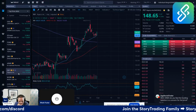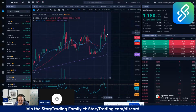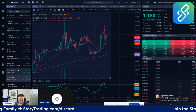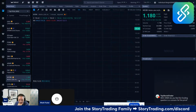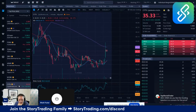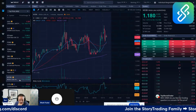Let's see here. MOBX with some news. I scalped this from like 123 to 130. You can take a look at the news on MOBX. A lot of these things, if the market was better, I'd be all over them in larger size, and I'd be like, oh, this could be a top 5, that could be a top 5, but not today. For today, like I said, you need to be significantly pickier on a catalyst, and you really want inflection point catalysts to trade if you're going to be trading with conviction today.